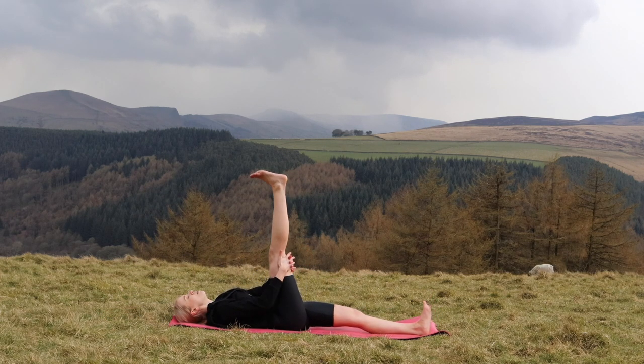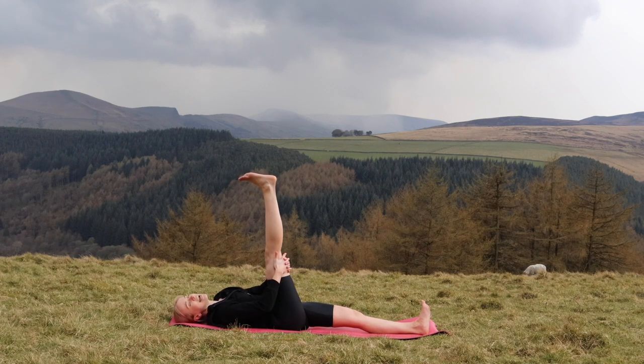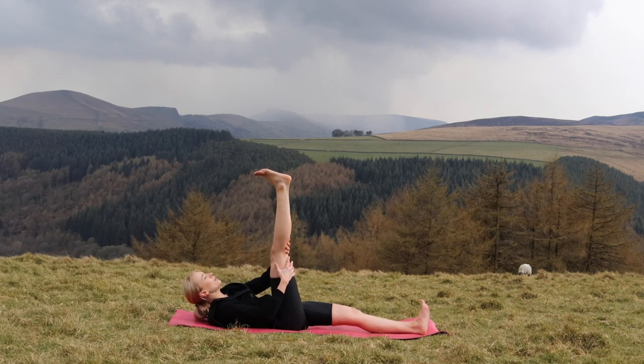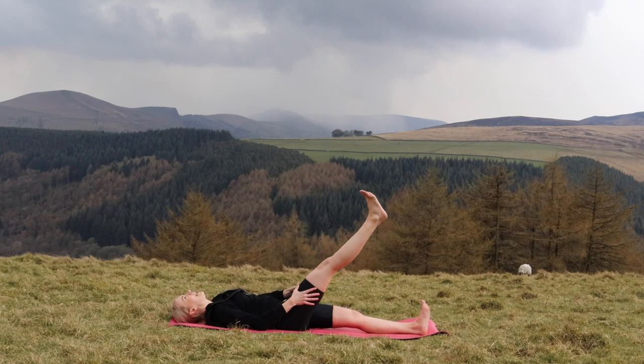Whenever you're ready, bring your right leg, hold from behind your thigh, bring that leg as close to your chest as you can. Option, you can stay here, or you can climb your hands all the way up to that ankle. Take the deepest breath in here. And as you breathe out, slowly lower down, and then lower that leg down.